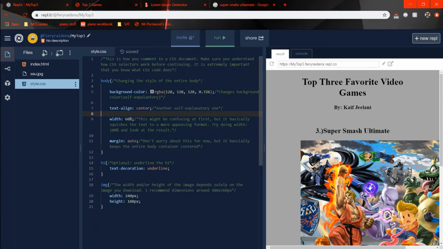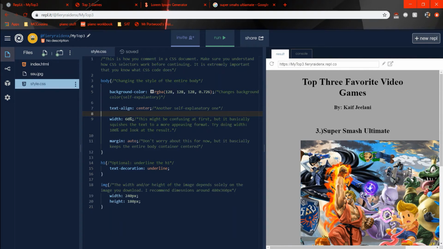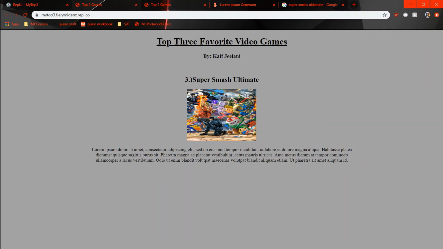Okay, so now we're going to be looking at the CSS of our website. And as you can see already, I added an image right here. It looks kind of big, but if you open it full screen, and sometimes HTML will act up like this, like it'll look kind of weird, and that's because the width of our screen is really small. So if you open it to a new tab, you'll get something like this, and it looks kind of nice, right? I mean, there could be a few things fixed. Maybe the width is too big, the image is kind of bad. There's a lot of things that could be changed, but that's up to you.